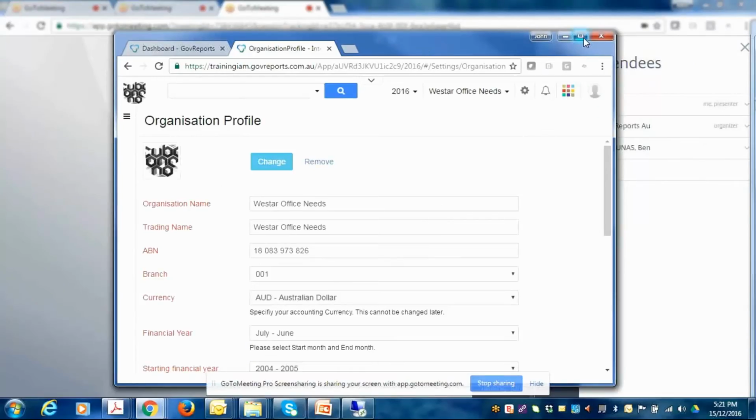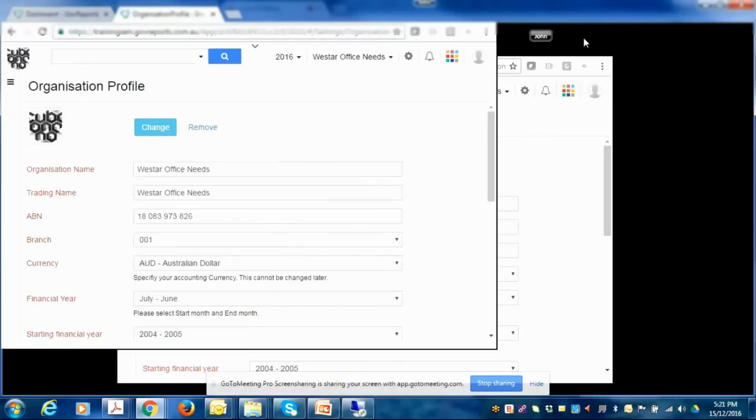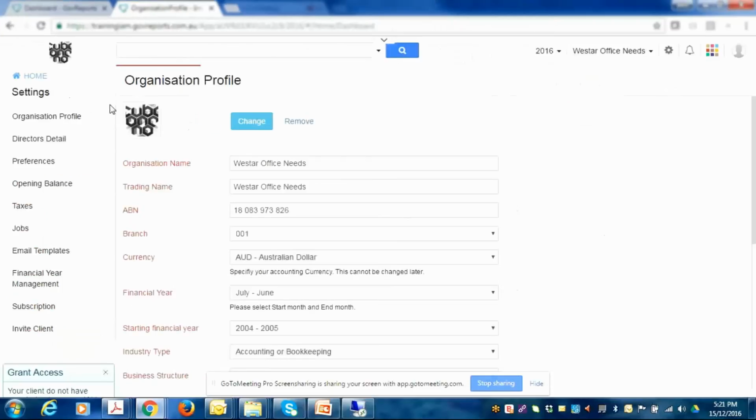So that will save time rekeying it in manually. So once you do all the checking through IAM, all the figures are correct, you can go and lodge it through IAM, and it'll open the form. If the form is open, it'll pass the figures through to the appropriate return or period.